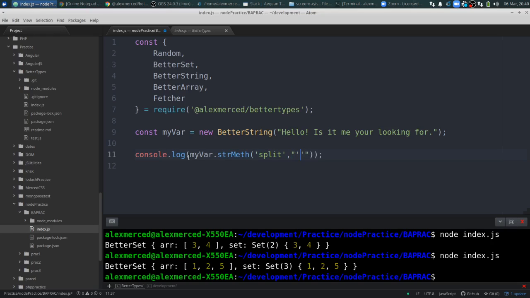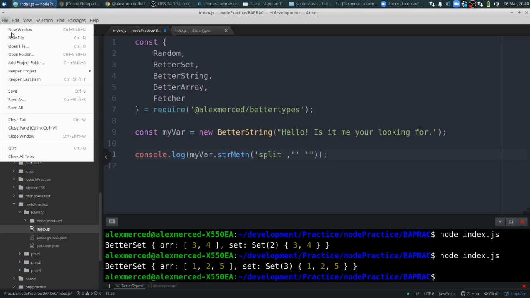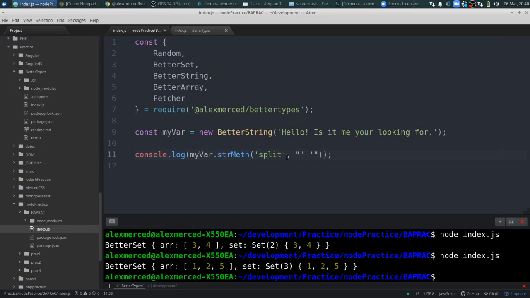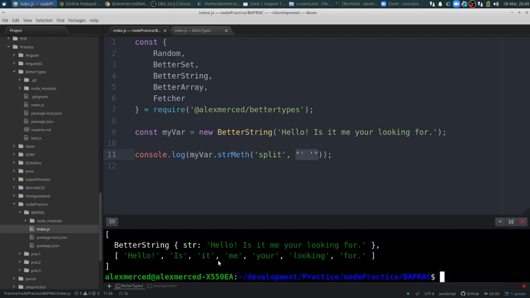Okay, because the first quotation is because I'm passing a string, and the string I'm passing is a string. So that's why I had to do that, because that's the argument. Always with these functions, the first one says which method, and then the second thing is what argument do I want to pass in? Pass in a string with the argument you're passing into the function. So I hit save, and that will let me run split, and see I get the split array.